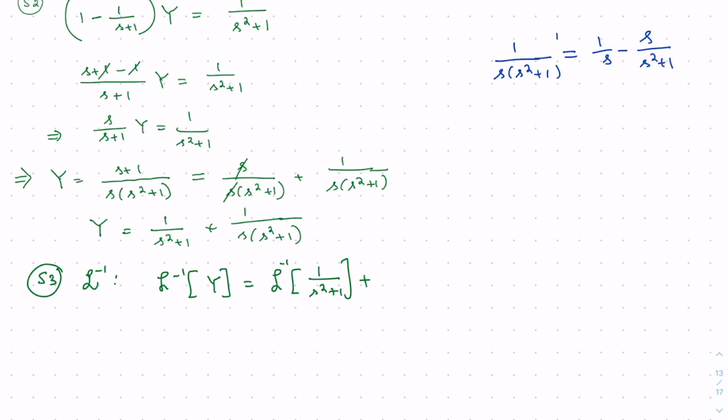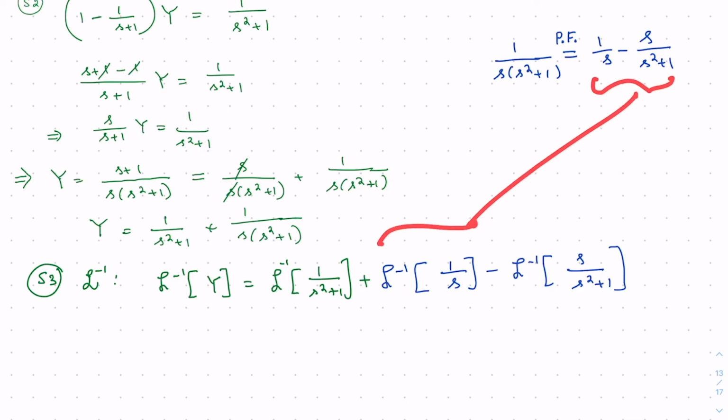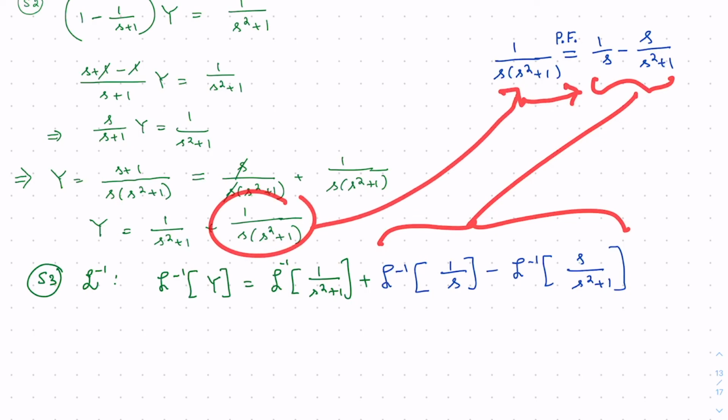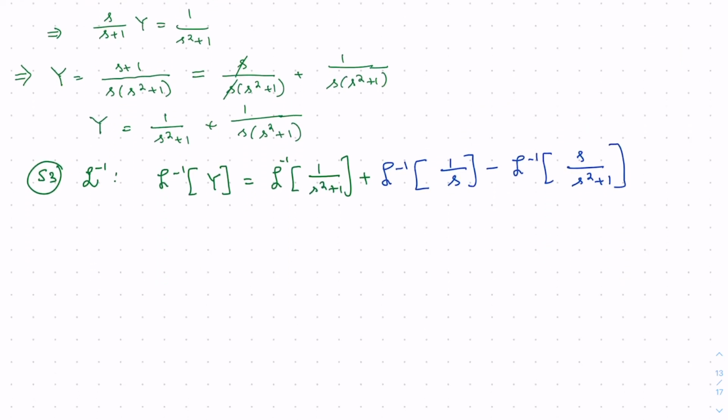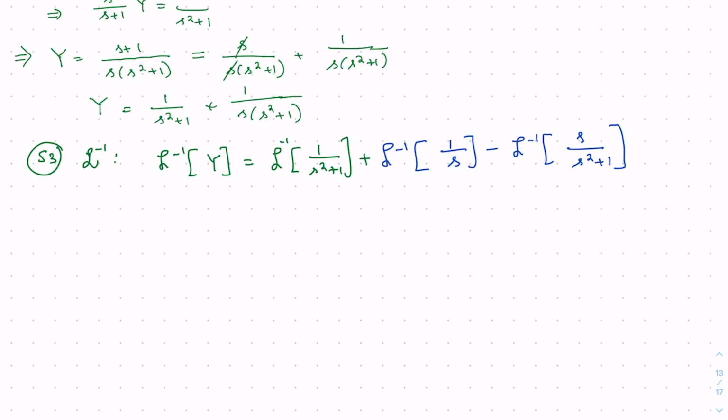But anyway, if you don't realize it, use the partial fraction. And so therefore, now I can rewrite this part as the Laplace inverse of 1 over s minus the Laplace inverse of s over s squared plus 1. Again, this is coming from here, and that is coming from there. So basically this is this, which can be written like this, and then this is coming from that. And when you do that, the life is now very, very simple and easy.